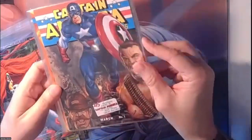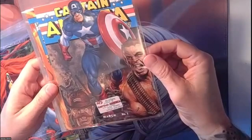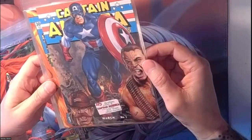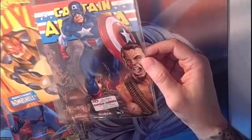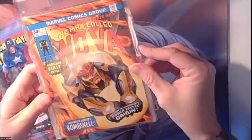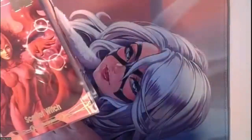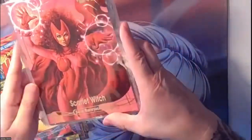And is that Nick Fury before he lost his eye? Oh, yeah, I think it is. I think that was the Sergeant Fury and his Howling Commandos, maybe. Oh, wow. Yes, of course. Nice. That's cool. I like that. Nova. Beautiful. Nice. What if? That's good. Oh, hello, Scarlet Witch. Oh, that's a gold foil as well. That's beautiful.